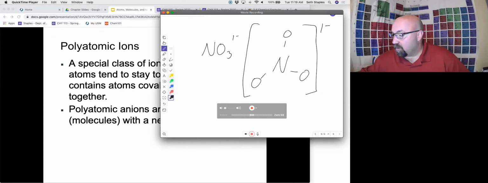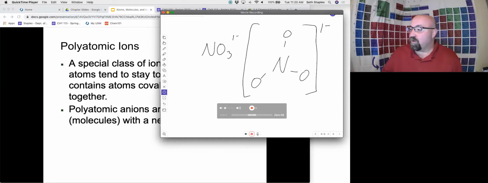It's this molecule here, this NO3 molecule with an overall charge. It's very important to note that this is what's happening. It's this whole thing, this whole molecule, this whole NO3 that all has a charge associated with it. That visualization and that understanding of what a polyatomic ion really is going to be pretty important for us as we move on. And so I always like to show that visualization of what a polyatomic ion really would look like.